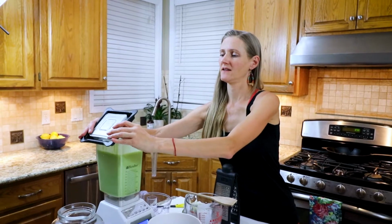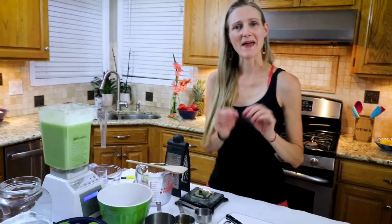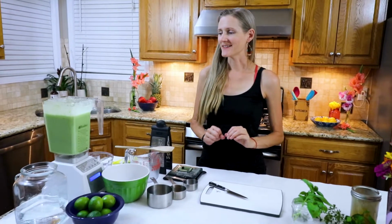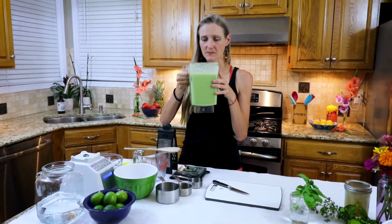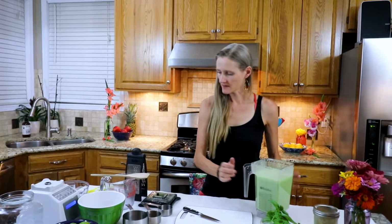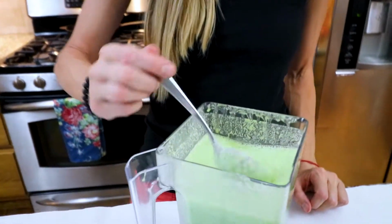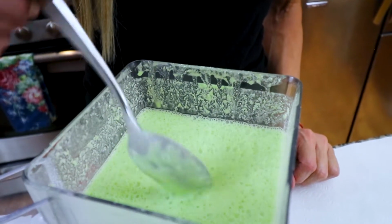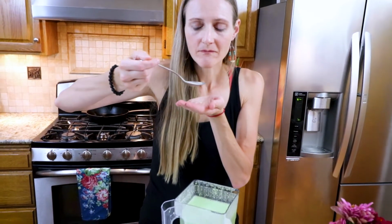And you can serve this in a margarita glass or a martini glass or something fun with a little sprig of basil, a little wedge of lime, and let's test it and see. Smells good. It smells lightly like basil, and give it a taste test. You always want to see, every lime is different and every sweetener is different, so if you use a simple syrup or maple syrup, it tastes like a tropical beach, like I'm in Thailand.